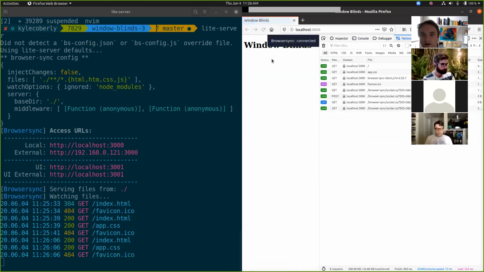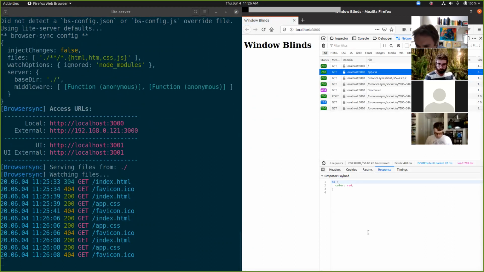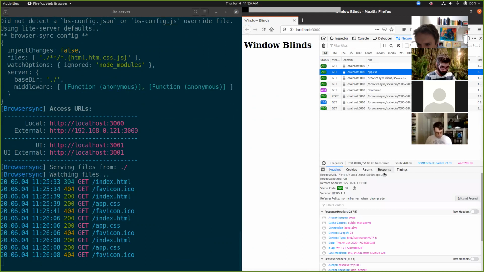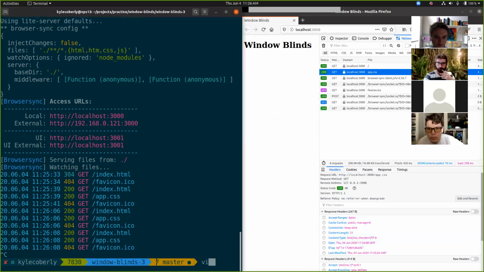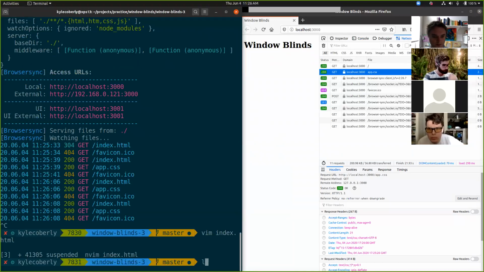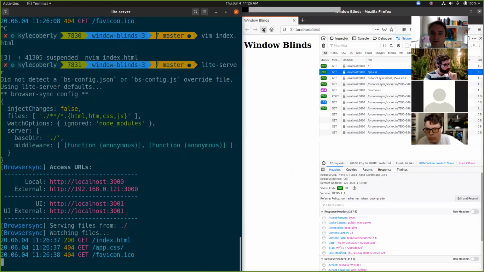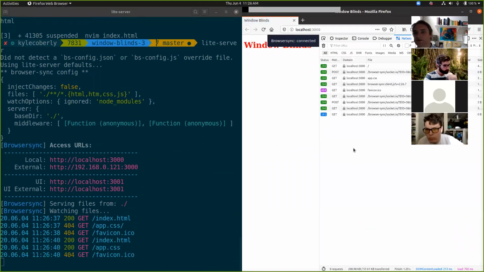Why isn't it reddening it? Man, I'm having a day. Ah, that's why. It's text CSS, not text style sheet. That's what I get for trying to force the MIME type on it. All right, there we go. And there's our red text.